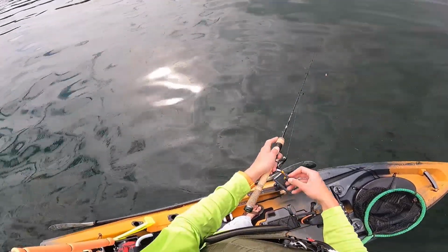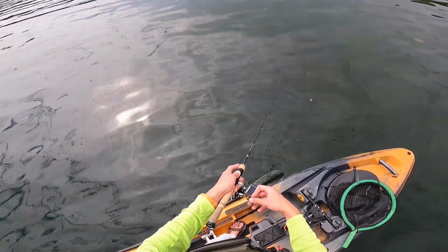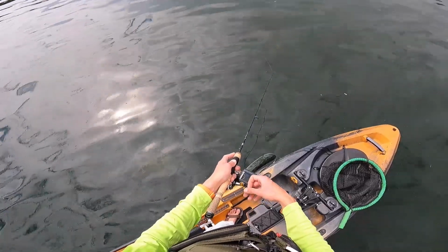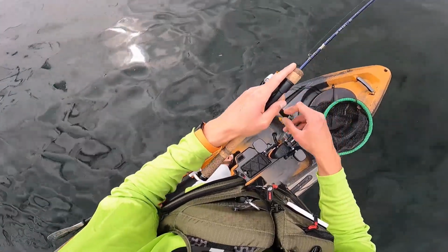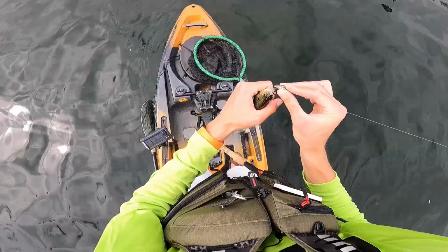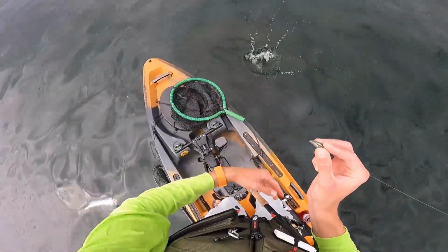This snap bean is not working as good as I want it to. I know there's gonna be a time and a place where this thing just wrecks. They're just turning away from it, and I just think the water might be a little too clear for this style of fishing. What we got here, crappie? Or is this a gill? That would be a gillium. I can't get the big ones to commit to it, but the dinks, they'll play.